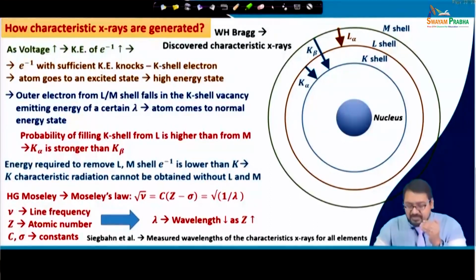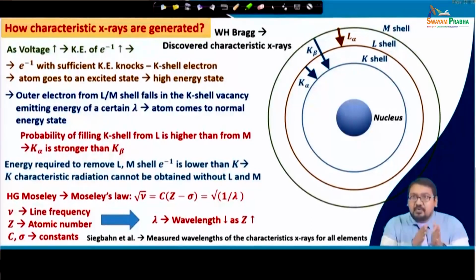This is a good thing to remember, because as lambda is decreasing, one can get diffraction information from elements whose periodic arrangement of atoms is closer, right, and therefore one can get information which cannot be obtained from certain X-rays where the lambda is higher than the periodic arrangement of those atoms.